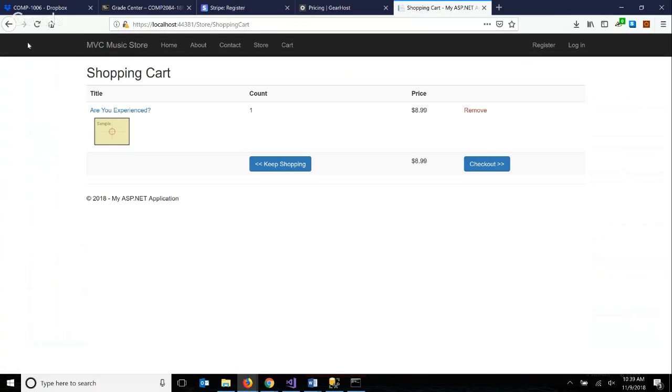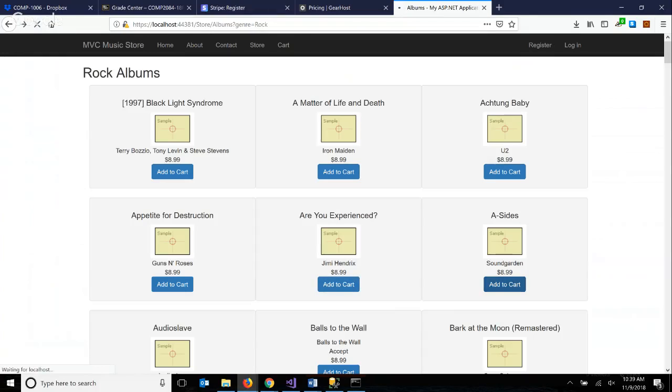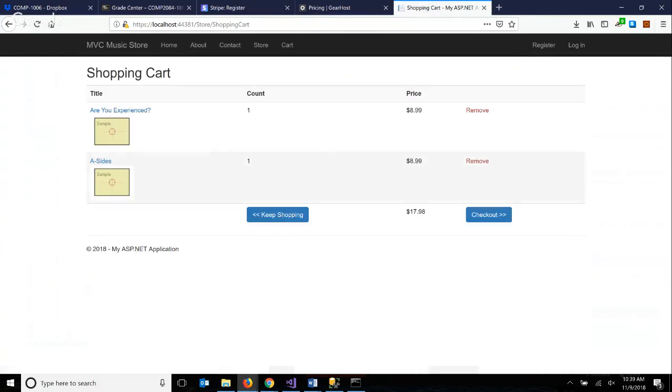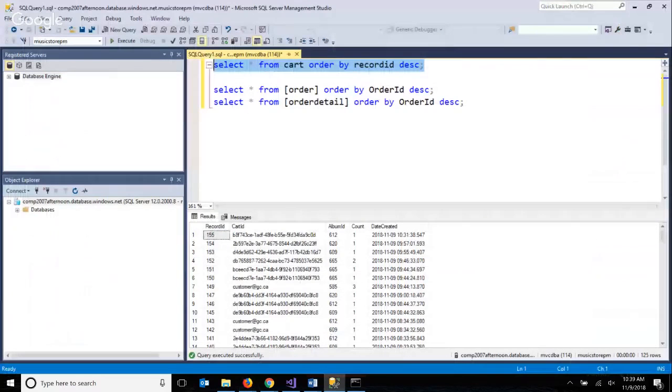So I'll add Jimi Hendrix and Soundgarden. So I'm anonymous. We can check my cart ID. So here it is, starts with 01AC.